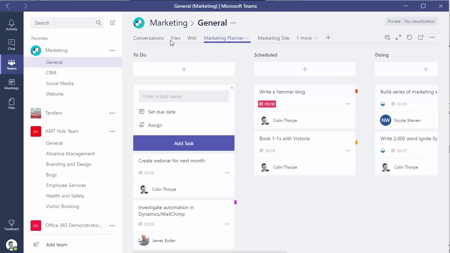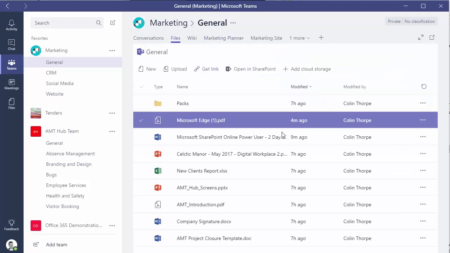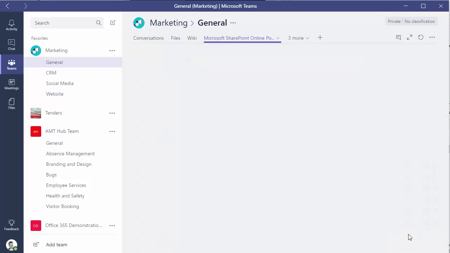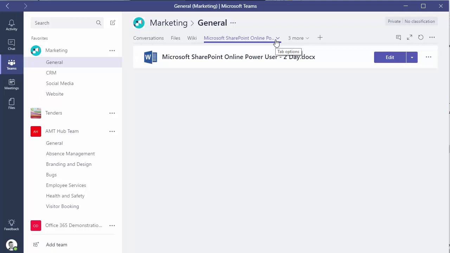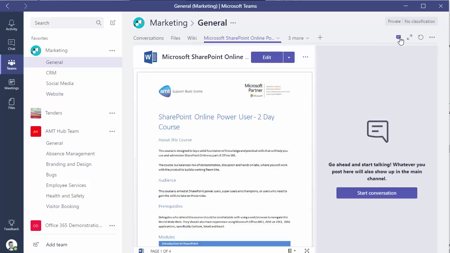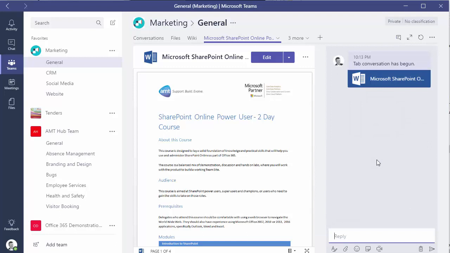In fact, if we go back into the file, into the document library, you'll see on the menu against the documents here, we can make this into a tab. And what that does, in fact, let's do that. Okay, so we've created a tab here, and the tab is the documents, and this tab will also have conversations that we can have around the documents. So it's open the documents in the same way as before, and clicking on the conversations button here, we've now got a self-contained tab with everything regarding that document going on in here.